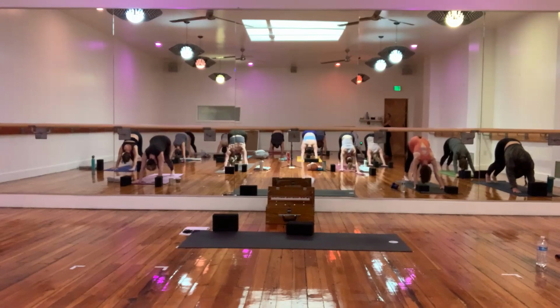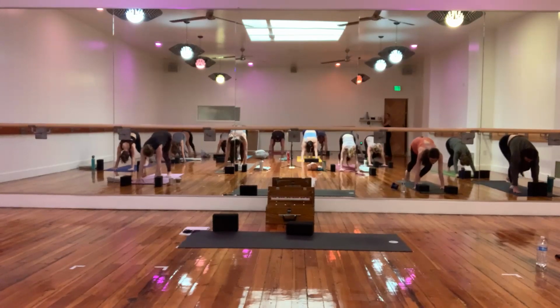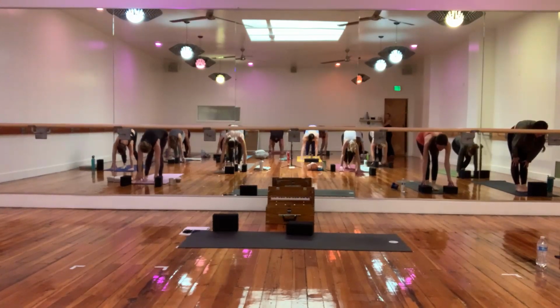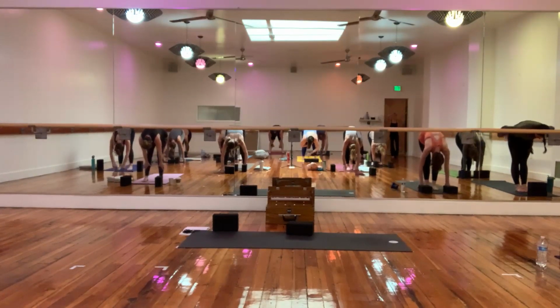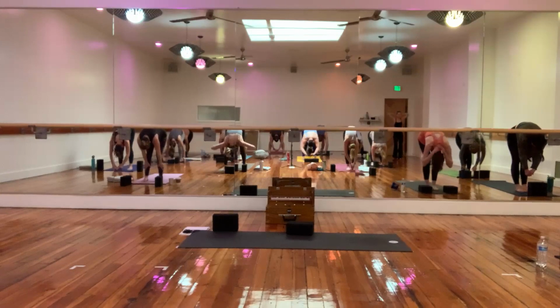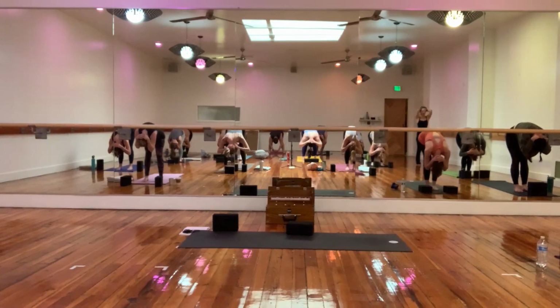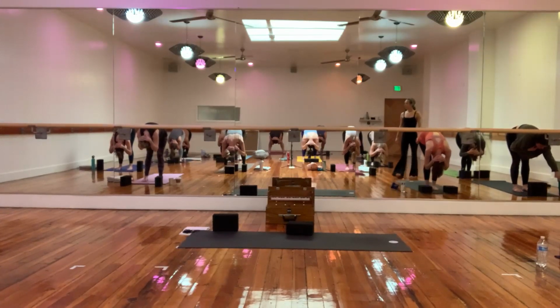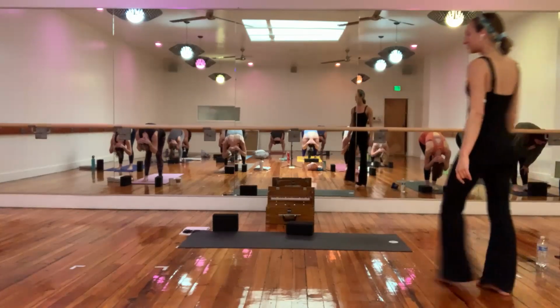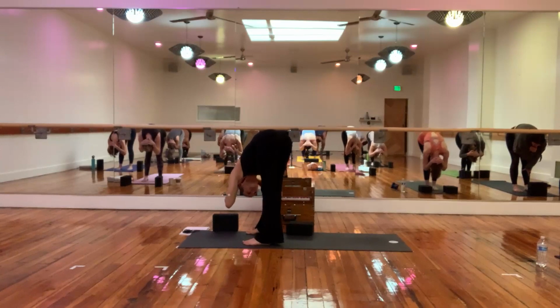Take an inhale, lift to the ball mounts of your feet, send your heels high, and then look forward, micro bend your knees and walk to the top of your mat. Slow pedal walk to the top. Find a forward fold here, and then I'm gonna encourage today the interlace of your hands right at the base of your skull. Yeah, and then without pulling on your neck, just let your elbows be heavy to hang beside your ears. Stack your hips right over the height of your ankles, maybe a soft bend into your knees, and then if you'd like, take a little sway side to side.